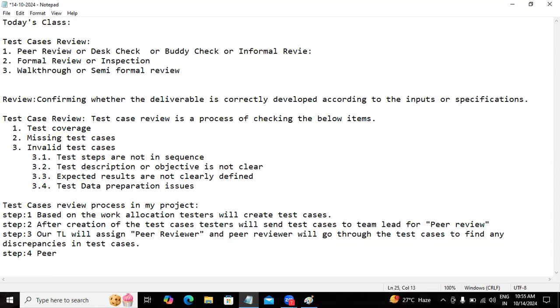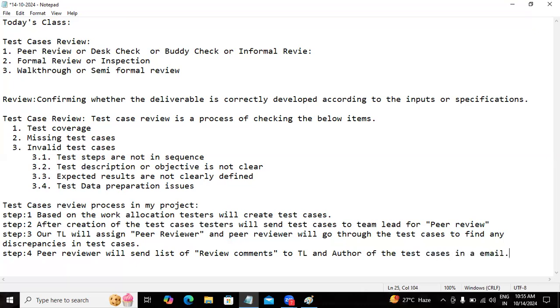After finding the issues, the peer reviewer will send a list of review comments of the test cases to the team lead and author in an email.